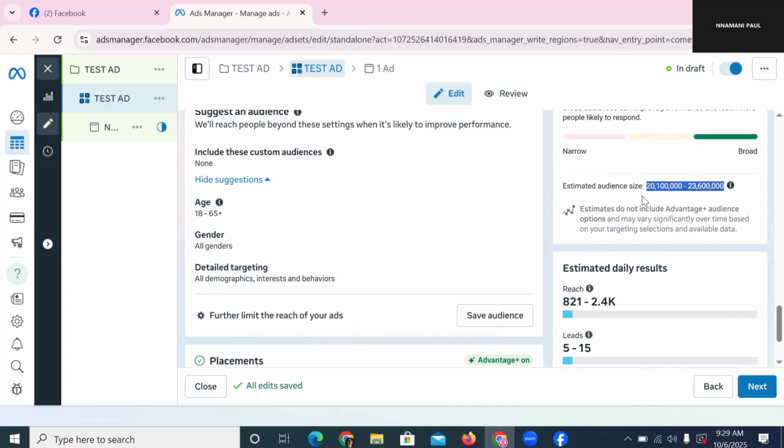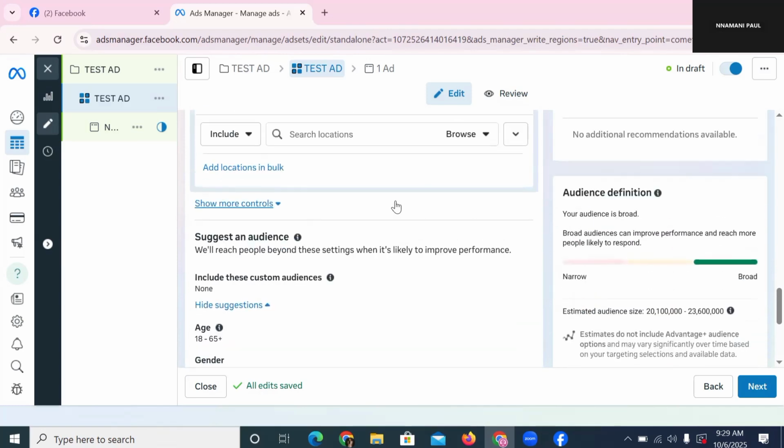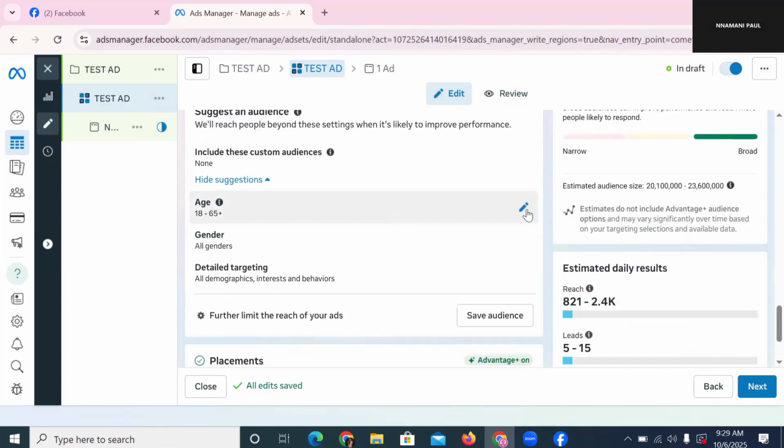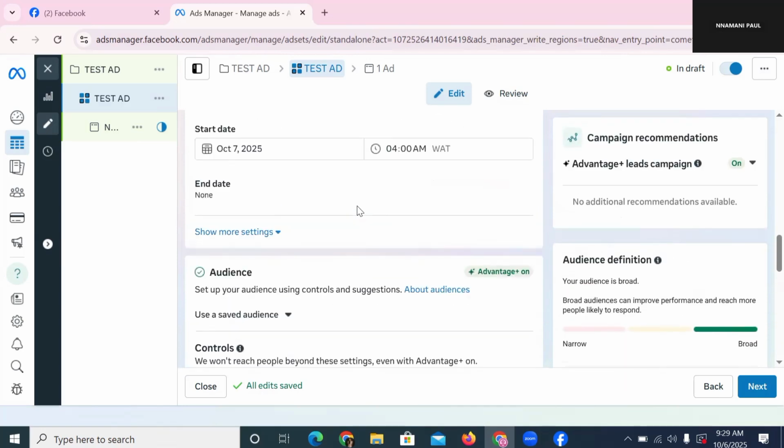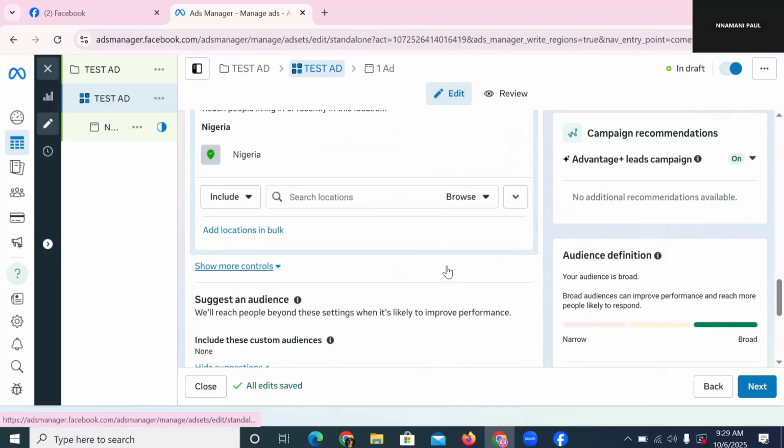You want to leave your estimated audience to be as big as you can. It's just estimated audience. It does not mean that your advert is going to reach 20 million. They are just estimating the audience that is inside this particular location. And by the way, your money, the kind of budget you use, will play a big role on how fast this audience are going to be reaching or how slow they are going to be reaching. So even though we're using 2,000 here, don't see it as 2,000. When the adverts start running, there are ways you can easily scale it up using automated rule.